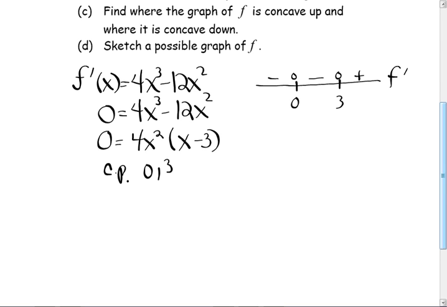So I actually know what that looks like. My function is decreasing. It zeroes out. Then it keeps going down. And then it flattens out and then increases again. We change sign at x equals what? 3. Not at 0. What do you have at 0? Nothing. That's correct. The derivative does not change signs at 0. Depending on how it changes the sign will determine whether it's a max or min.